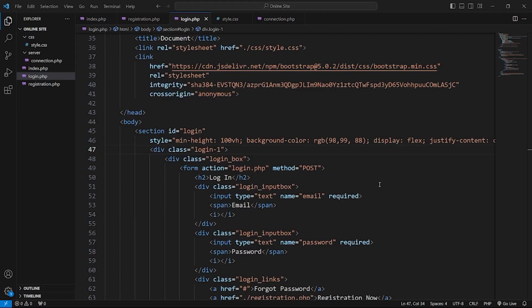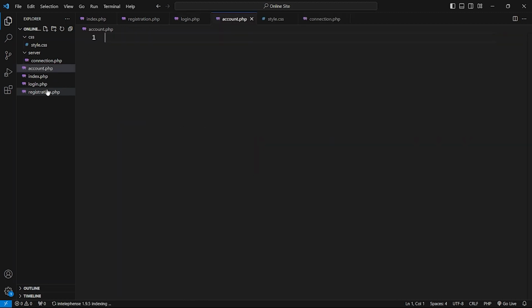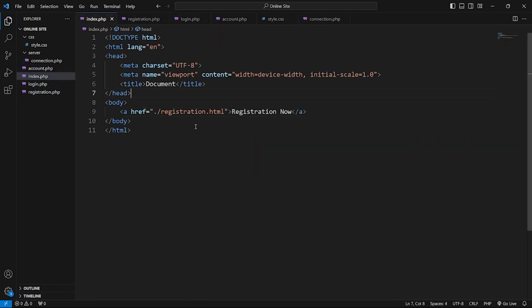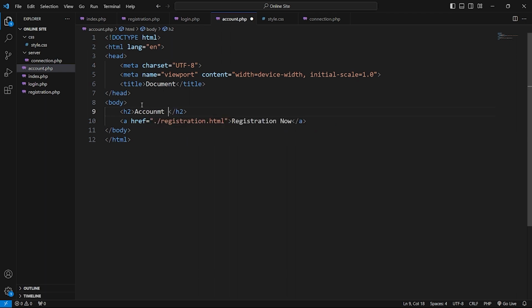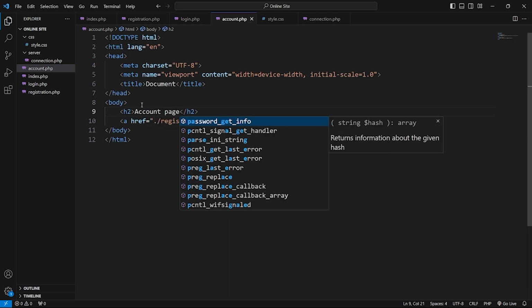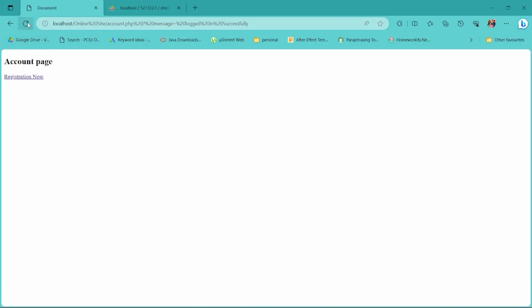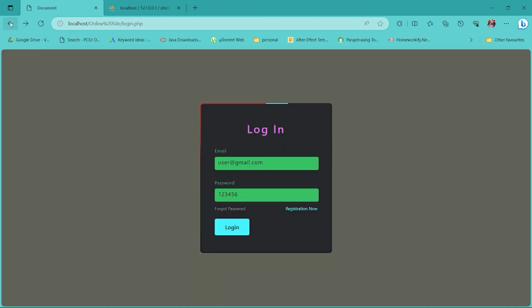We are successful, and account.php, create a new file account.php and copy the index.php file and paste it here, and the header file takes the account page. We are redirected to the account page.